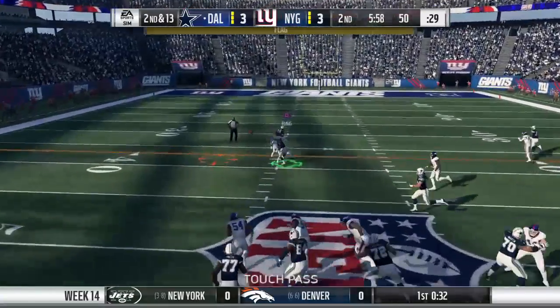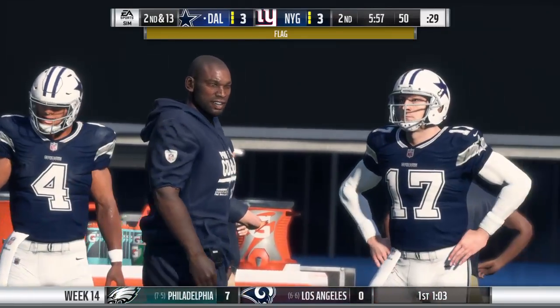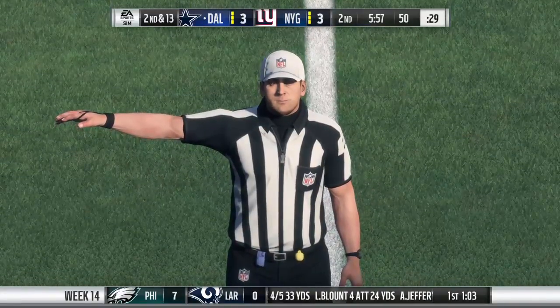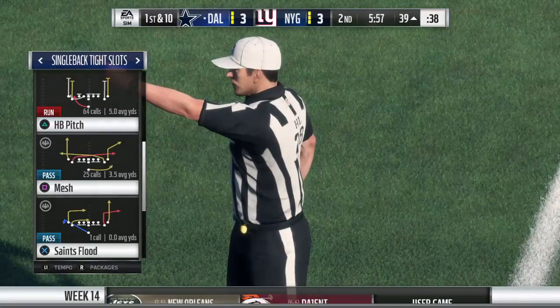Prescott now from the 50. And a flag comes in as that one falls incomplete. Well, let's see who this is on. Pass interference, defense. So flag for the contact, pass interference.